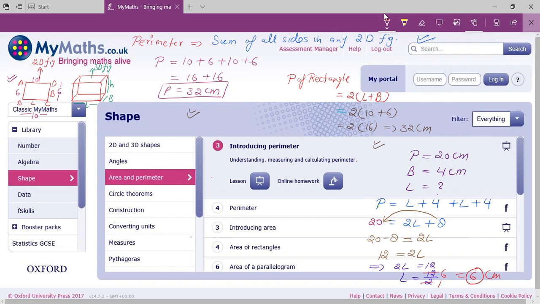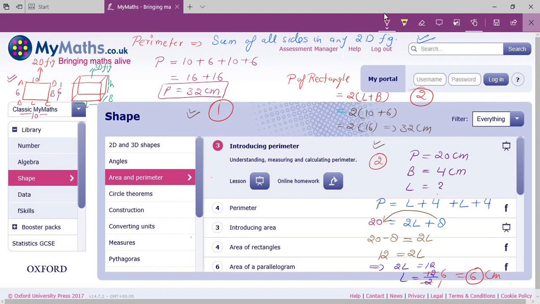Yes, beta. So I explained here the depth of perimeter. There are only two ways to solve perimeter. If all the sides are given, you will simply be able to solve. The first way is this one. And the second way is by applying your formula. If dimensions are given, that means length and breadth, or if two quantities are given, like perimeter and breadth, or perimeter and length, you can apply your formula, plug in your values and simplify. The other way is the second way you are seeing over here. The first way I explained to you just before. Now you understand clearly.